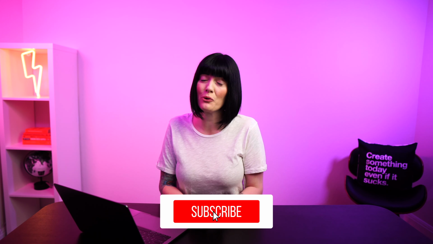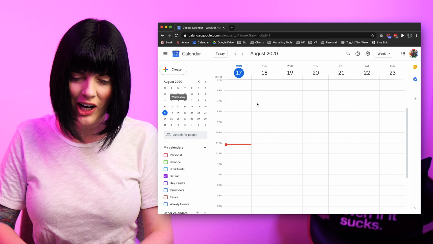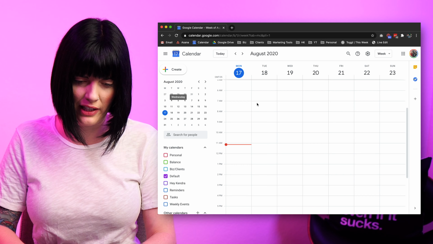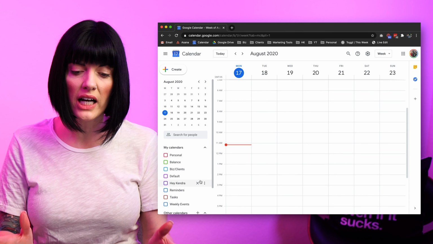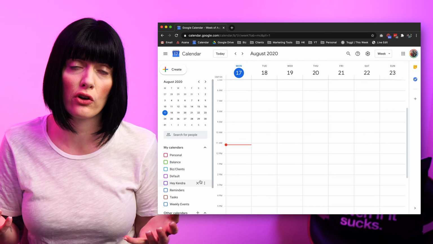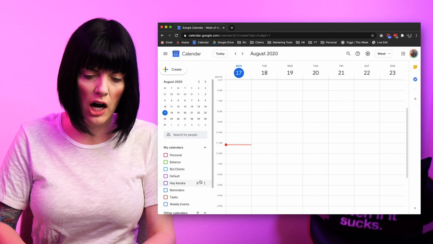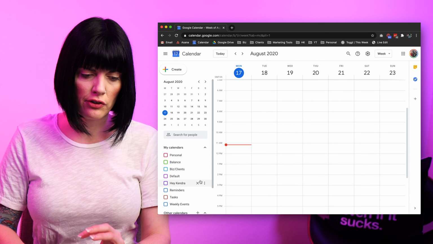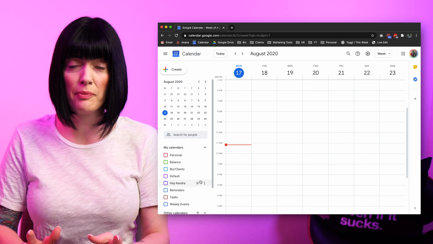Now that you know what time blocking is and how it can help you crank your productivity to an 11, let's jump on the computer together and you can look over my shoulder as we time block an example week. All right, we're inside Google Calendar and let's get our time blocking on. When it comes to time blocking, most people only use their default calendar that comes with Google Calendar. However, what we want to do is create some different calendars for aspects of your life.